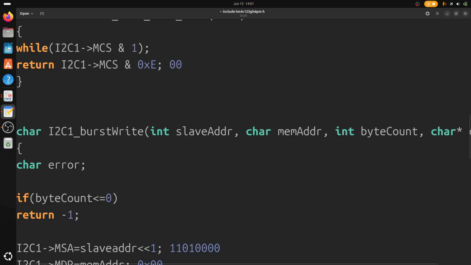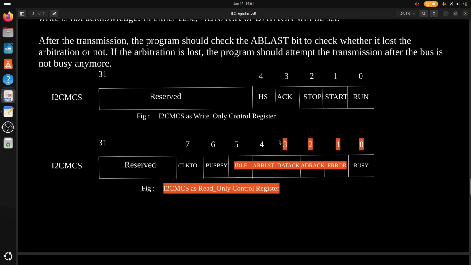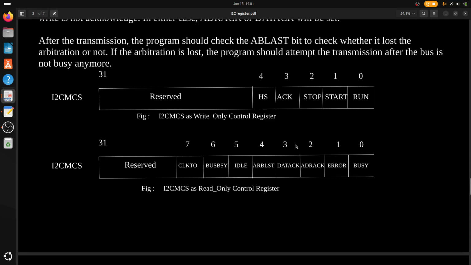And after this address is acknowledged, then error will be 0, and busy bit is not considered here, so it will be 0. This one I'm talking about, this 4 bit, this one.